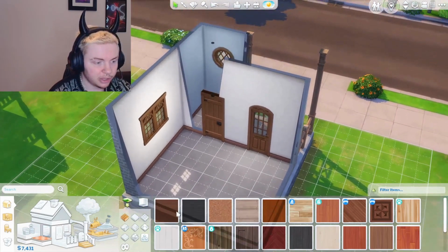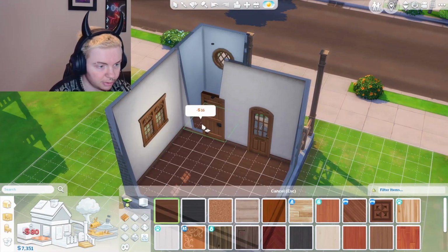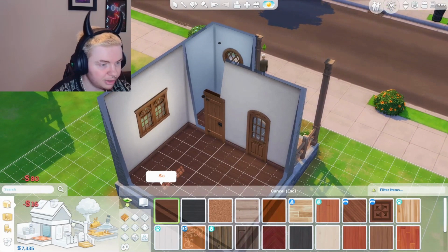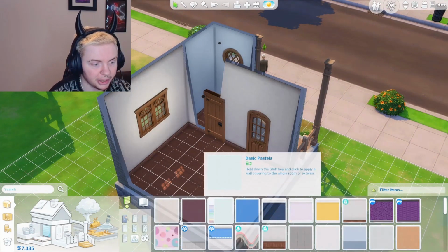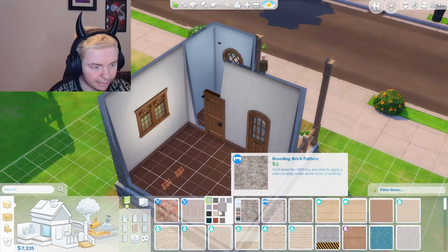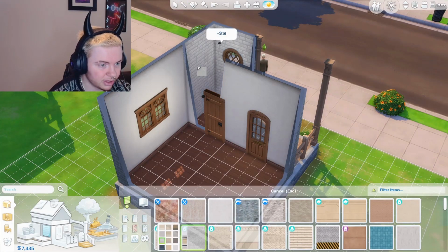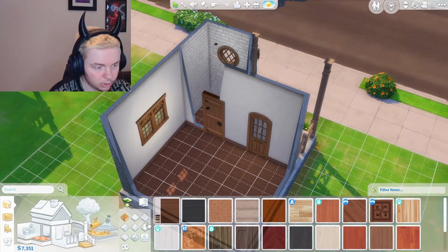So I was thinking just wooden floors, to be fair. Even just this works. So put wooden floors in both, to be honest. I'm not that fussed. I do think the bathroom isn't looking very bathroomy though. I might change it to white brick. I really can't decide on that bathroom. Blue brick. That's horrible. I do not like that. I mean, even those look better as a little bathroom. Yeah, we'll do that. Then do I want wooden floors in the bathroom?